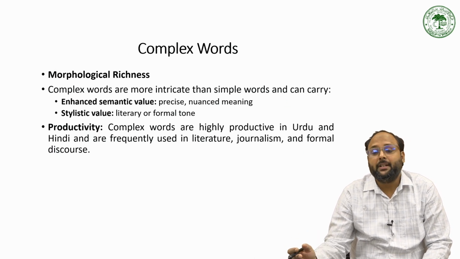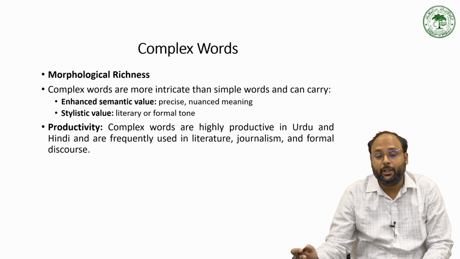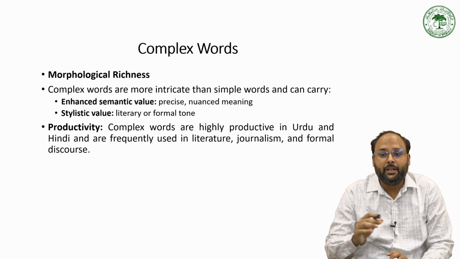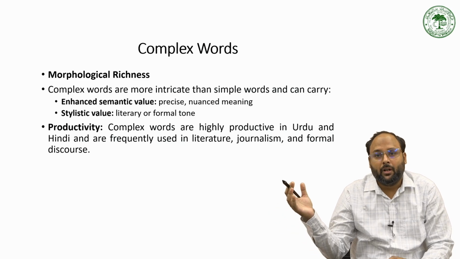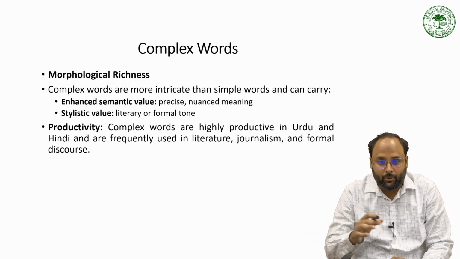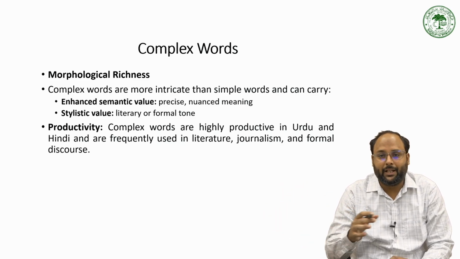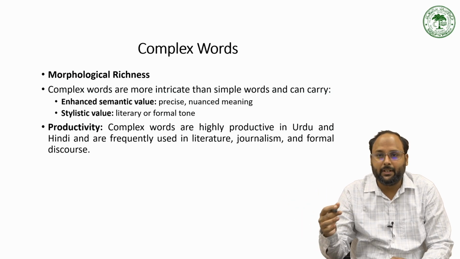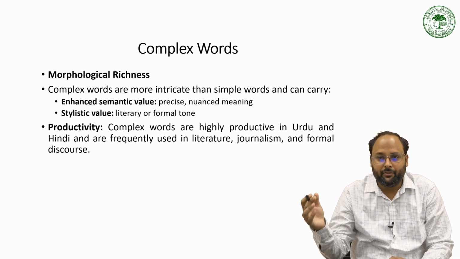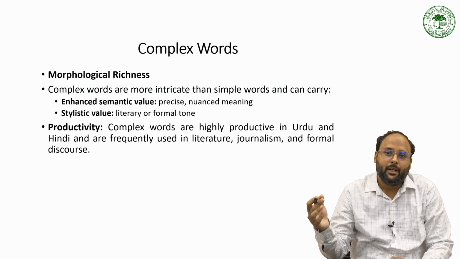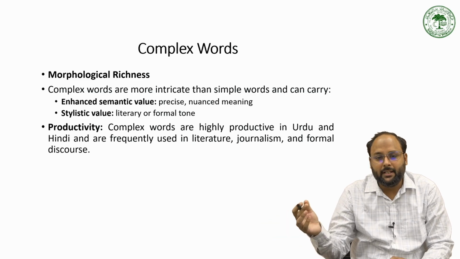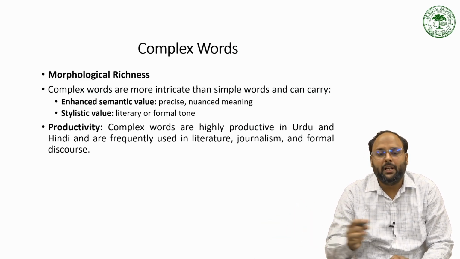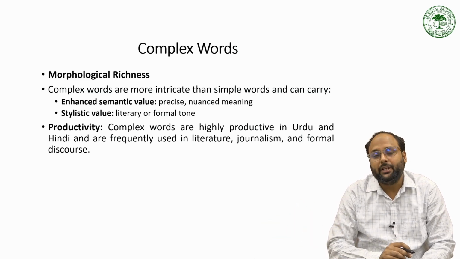Complex words are very rich in morphological terms. That means we can create lots of words through complex words. We can create lots of inflectional words and derivational words by prefixation, by suffixation, and by change in category like tense, aspect and mood. So they are morphologically very rich words.